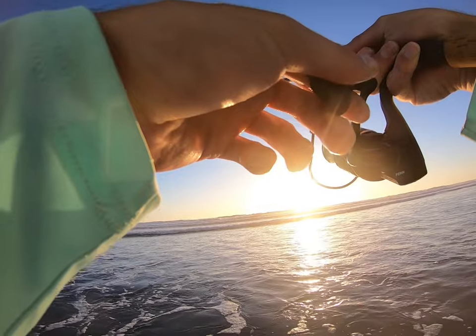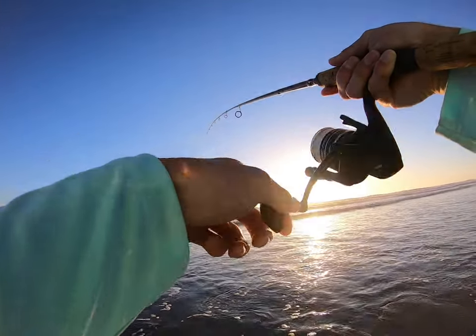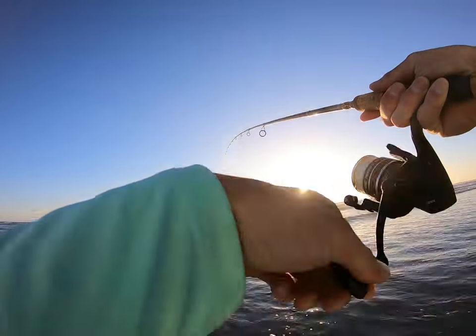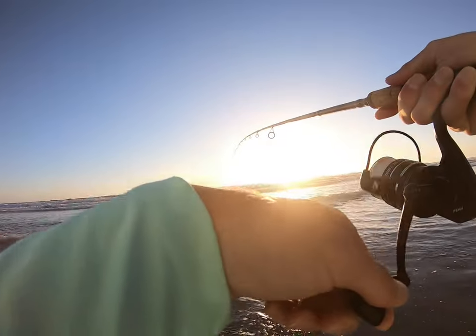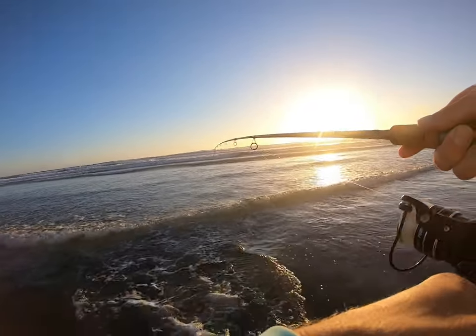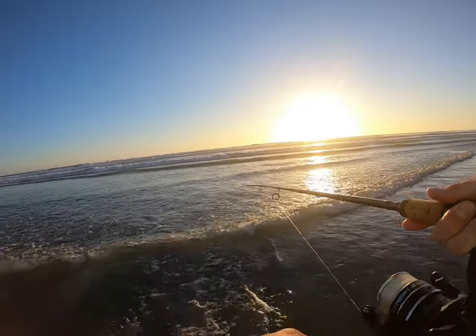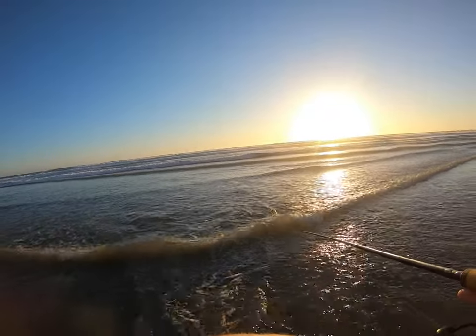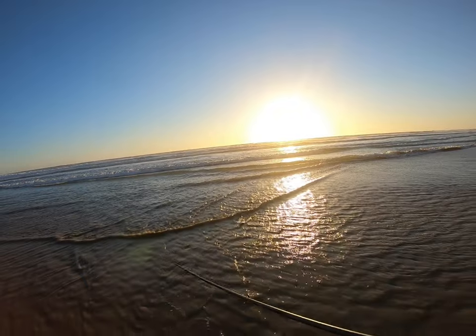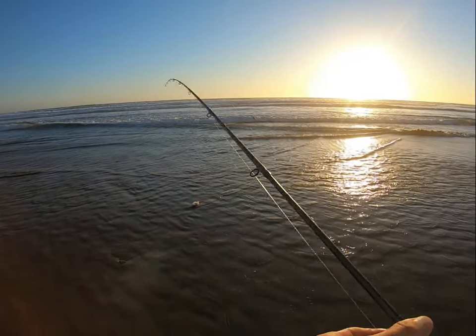And a good idea, this is a pretty small fish, but treat it like it's big. Work it in with the waves here. So it's fighting around there. As this wave helps me in, I'll walk it back. And always try, if it's a decent enough fish, you kind of want to just beach it. So you keep that rod tip low as you bring them in. And that's a good way to not lose fish.